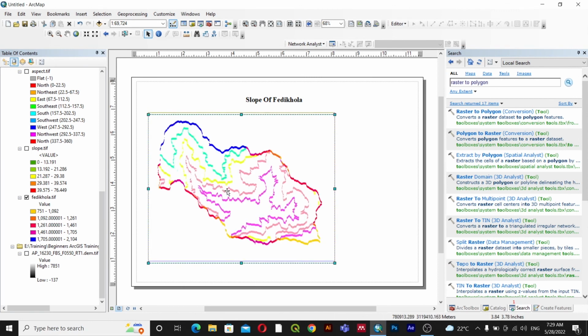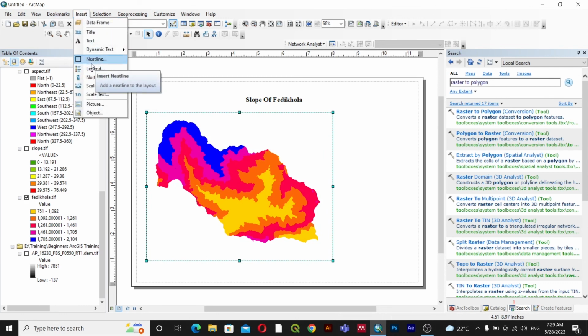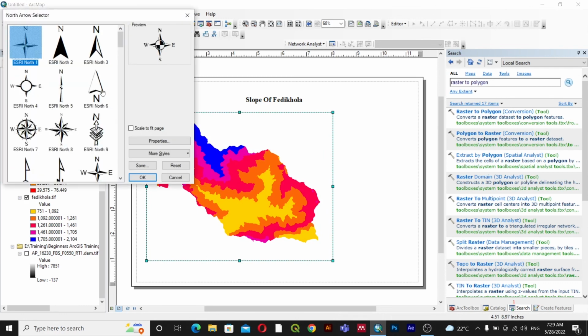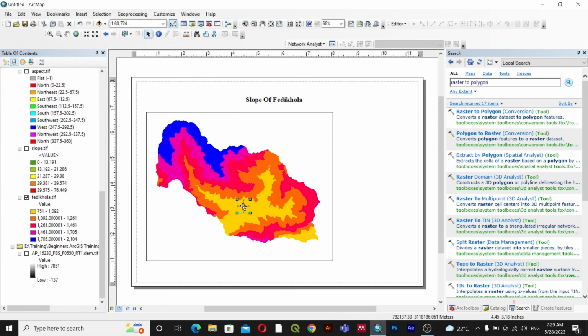Now the next thing you have to add is a north arrow. I will select this and add it here, and I will increase the size of the north arrow. After that, we have to add a scale bar.